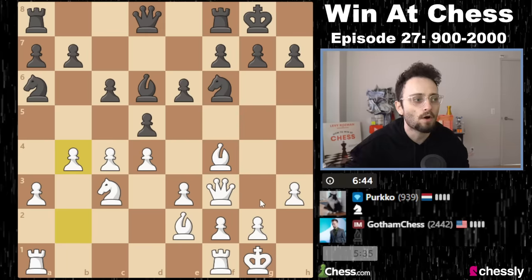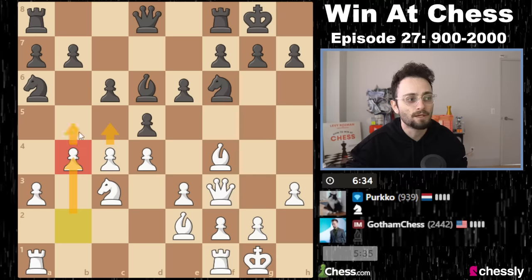Every time we advance a pawn, we've got to think about what got weaker. This stuff got weaker. My knight is now not protected. Is that a big deal? We'll find out. The other question is, where's my pawn going? Am I trying to play c5 and b5? Am I just trying to play b5 in one go?